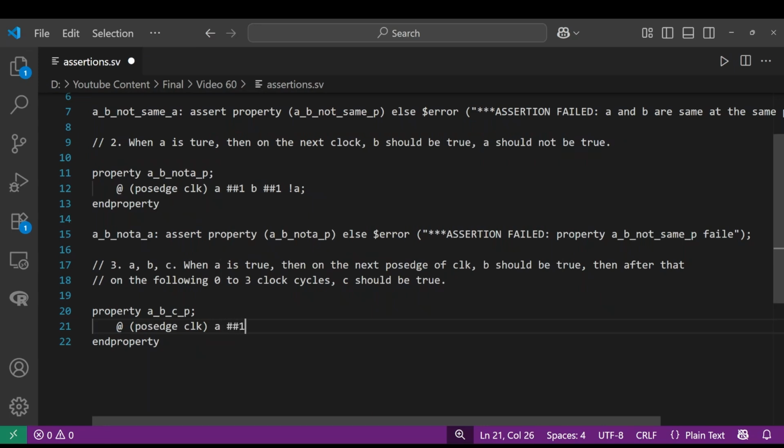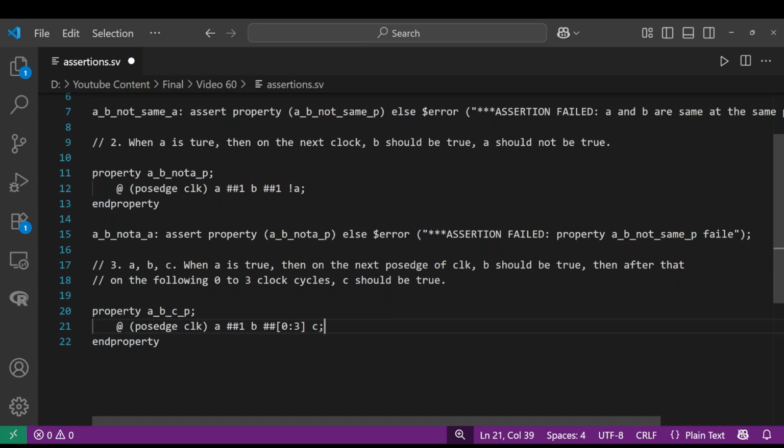Then one clock cycle later, B is true. Then you have to write a range in this way, hash hash, and it states that on any clock cycle between 0 and 3 clock cycles, C should be true. So this concludes our property.